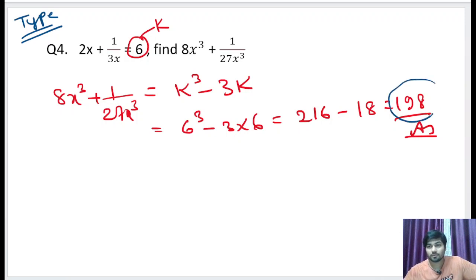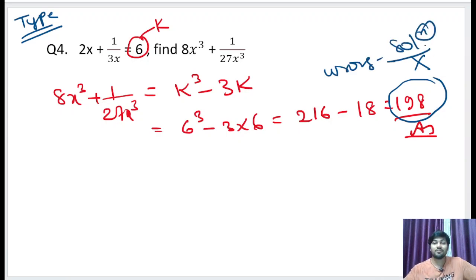You are totally wrong. This is not the answer. This is the wrong solution. And I have written the wrong solution just to make you understand. Intentionally, I have written this solution so that it just gets into your brain, so that whenever this question comes in front of you next time, you will remember that I can make a mistake in this question if I don't look at the question properly.